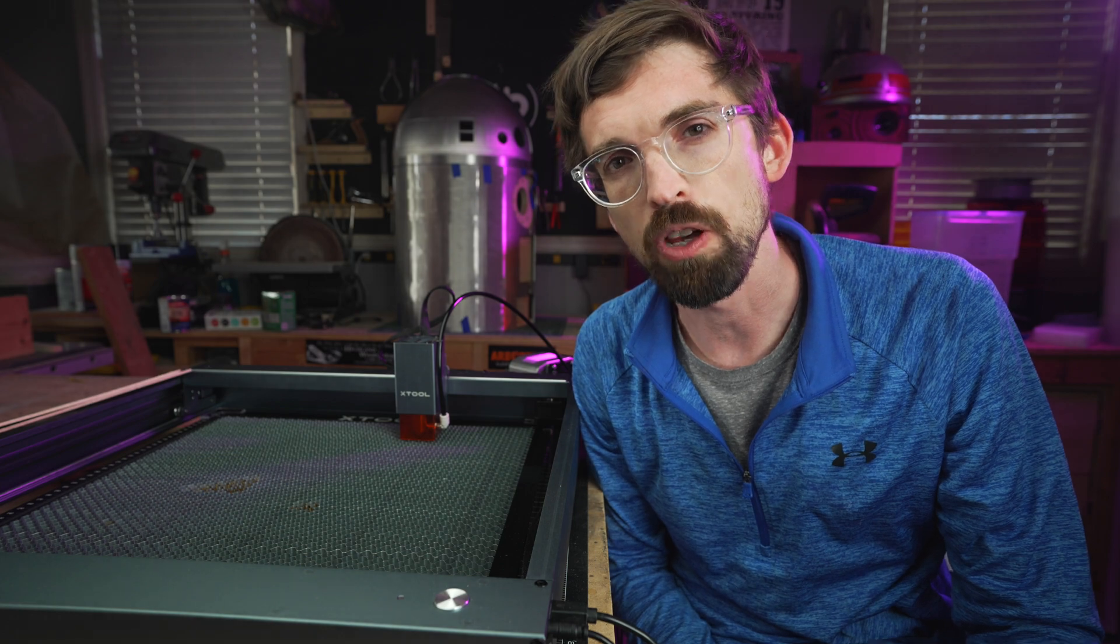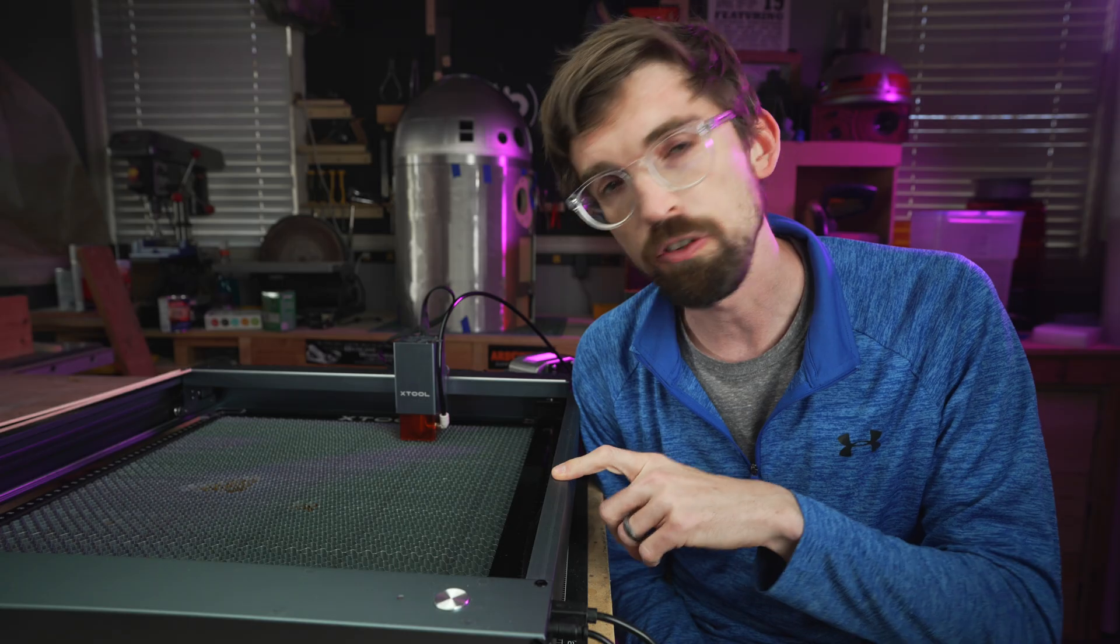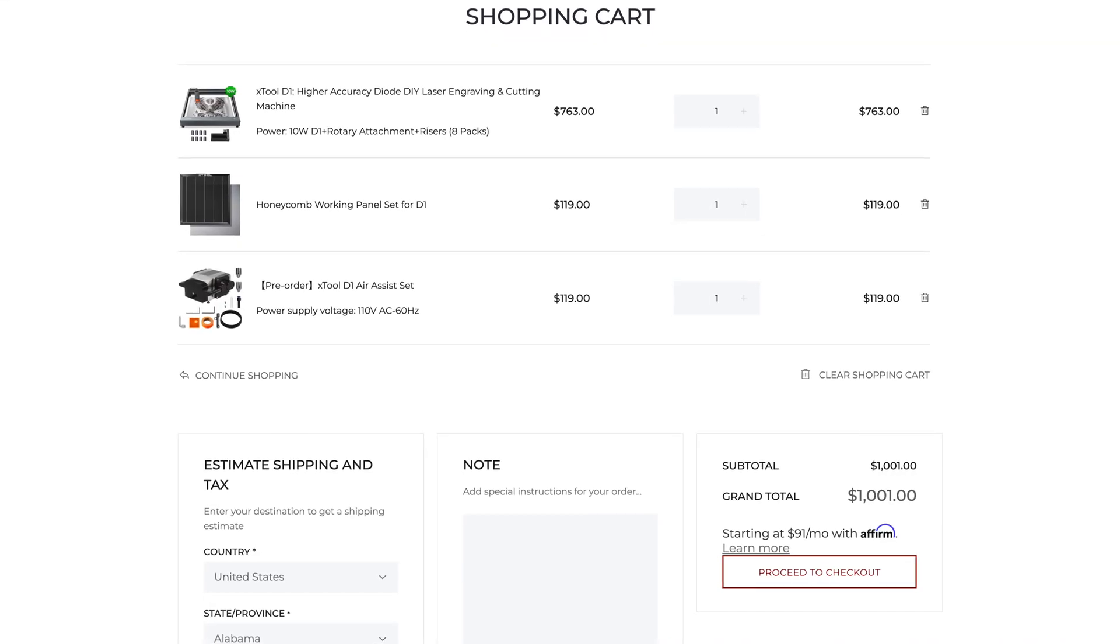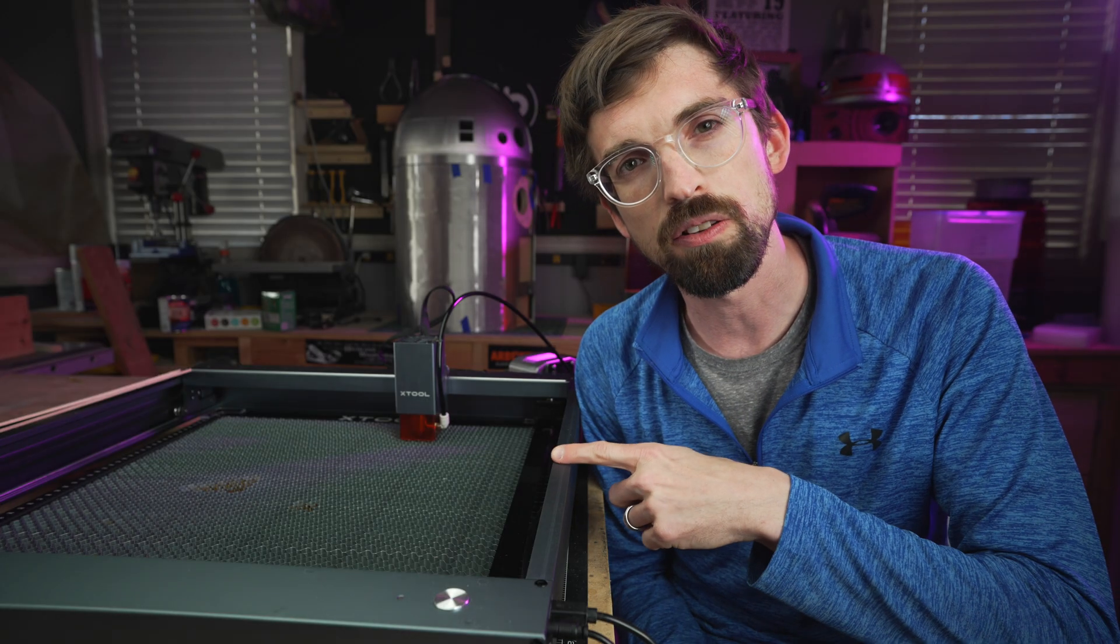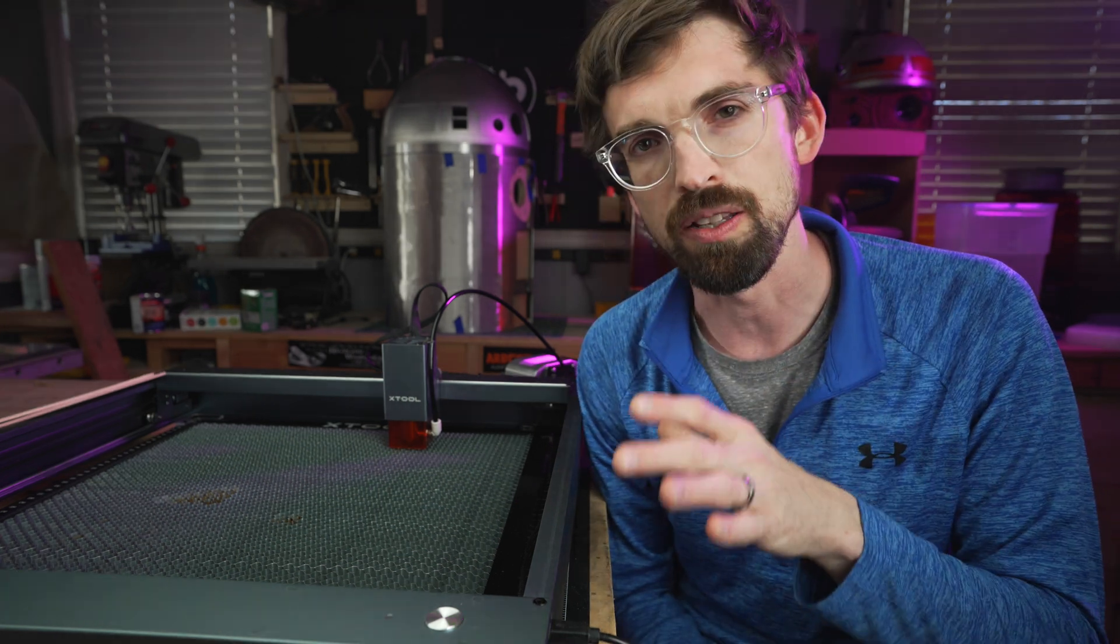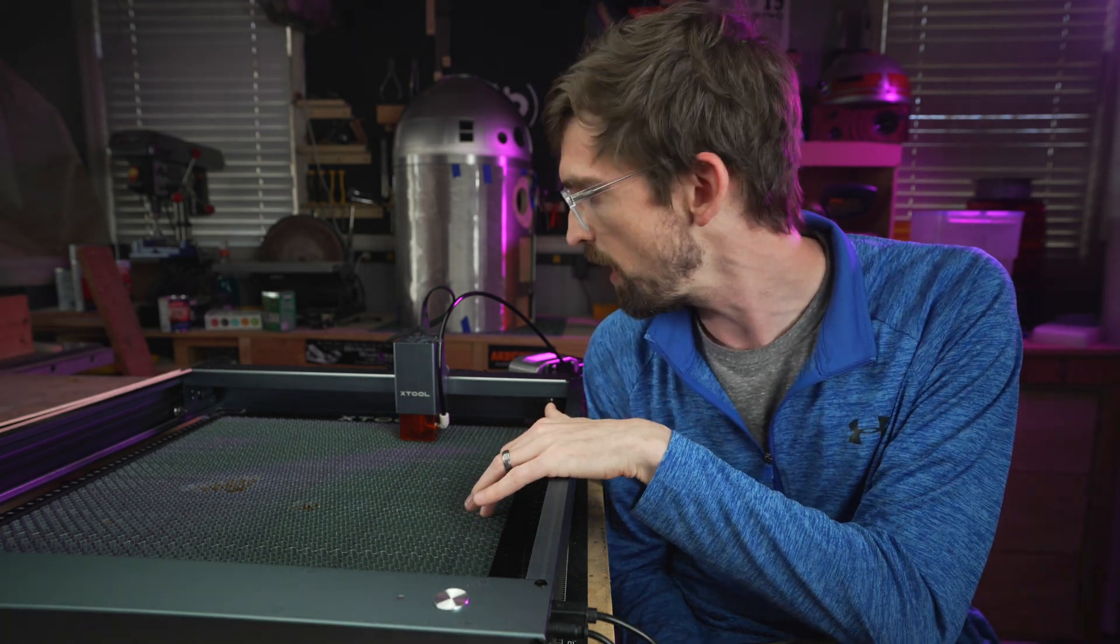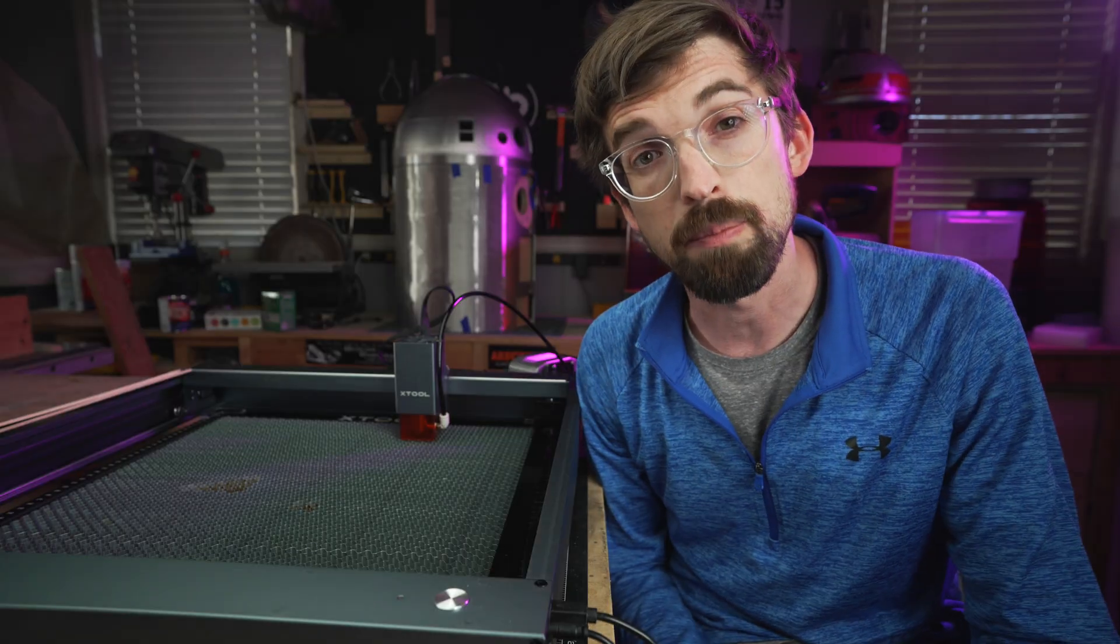Now, really, the one drawback for both of those upgrades is just the price. So right now, the honeycomb bed is 120 bucks, and the Air Assist is also 120 bucks. So when you add that 250 to the price of the X-Tool D1 10 watt, you're going to be a little over a thousand bucks. So you are definitely getting up there in terms of price, especially when you compare this to something like the Niji, which has a laser module which is just as powerful. The build quality just overall isn't nearly as nice. But currently, for the most part, laser diodes don't come with a honeycomb bed, and they don't come with Air Assist. So that's going to have to be a third-party add-on that you're going to have to do anyways. So if you're going to go this route, you're going to get one that works directly from the manufacturer.